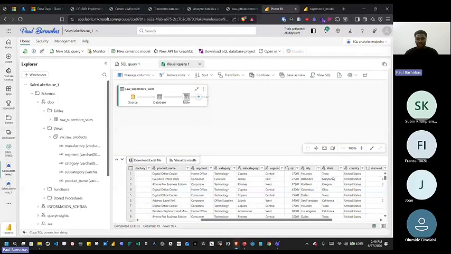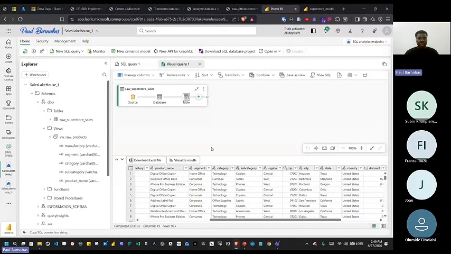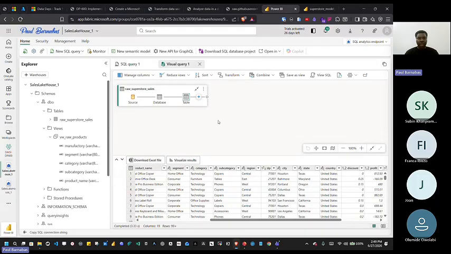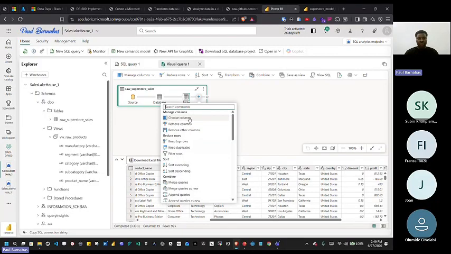These state related columns. So we can decide to come here, click on this plus sign, and then we'll see a drop down. In this drop down, I want to choose the columns I want. So I can click on choose columns, right?